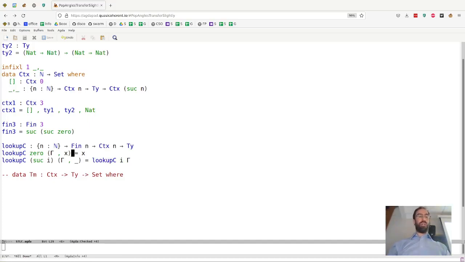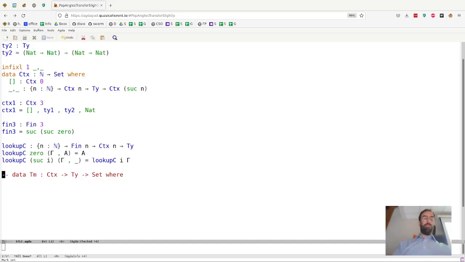Maybe I shouldn't call this X, I'll call it T for type of that. Or call it alpha for type. How about A? We often use that. Cool.